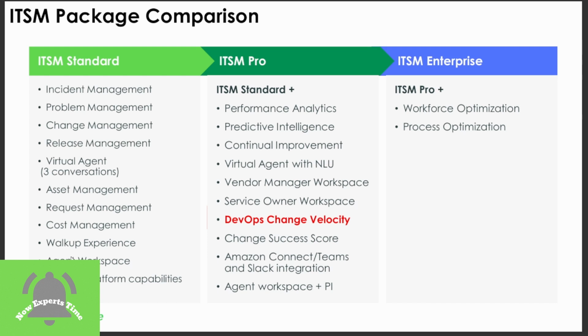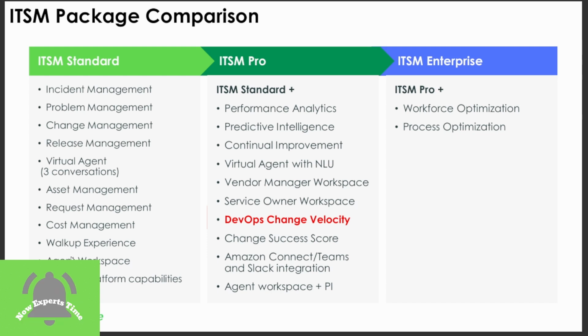When you talk about DevOps change velocity, the main solution it delivers is automated change management. Everyone has heard of change management. How do we make that change management automated, and how can we convert it into an enterprise change management? Those types of solutions can be derived via DevOps change velocity. This is the main target if you are using DevOps change velocity.